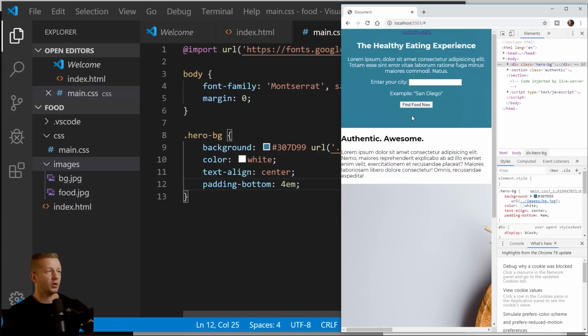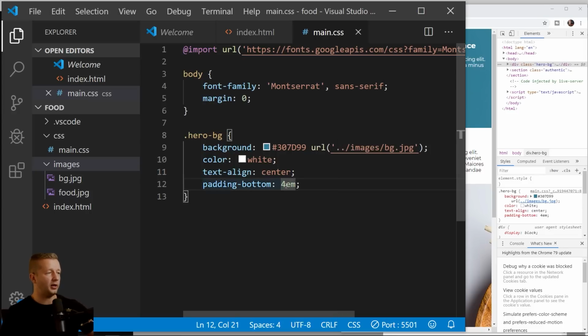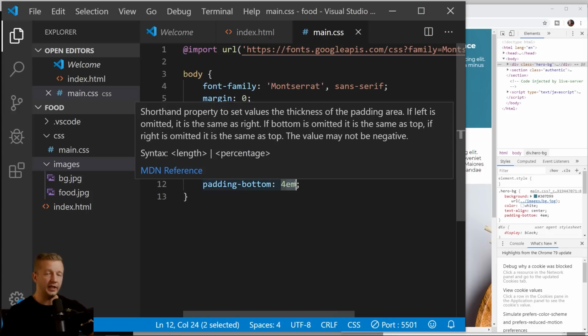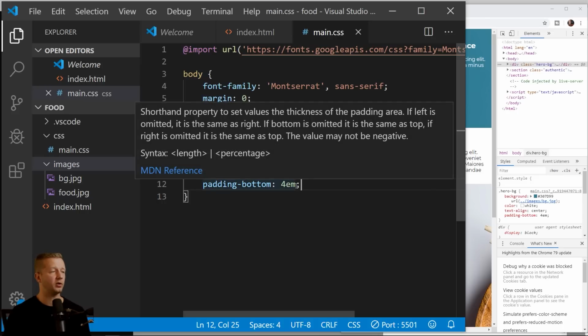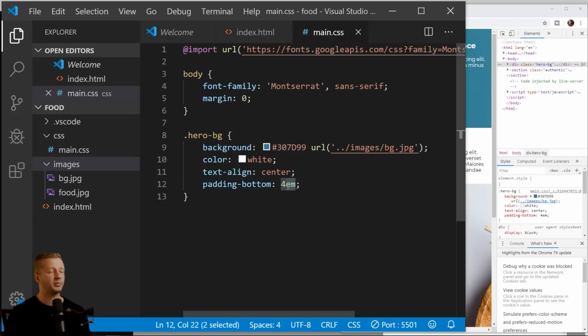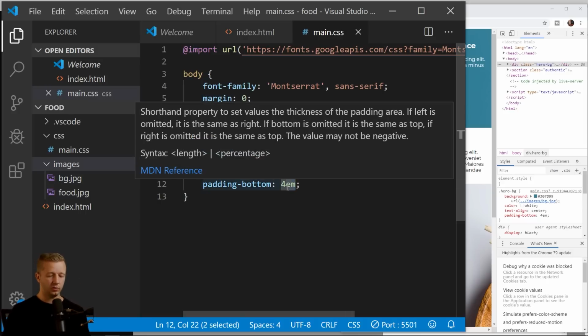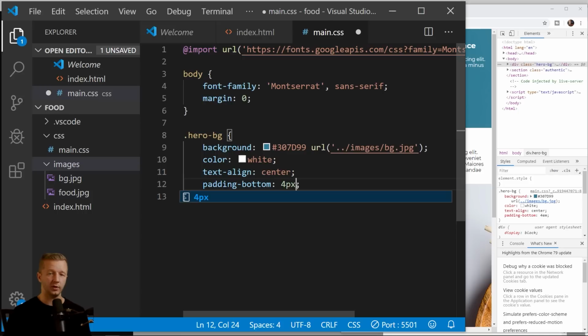And so what this does, there are a lot of different units in CSS, and they fall into two categories, either an absolute unit, or absolute value, or a relative unit. So an absolute value would be like pixels, for instance.